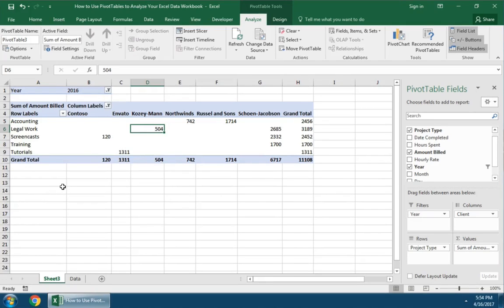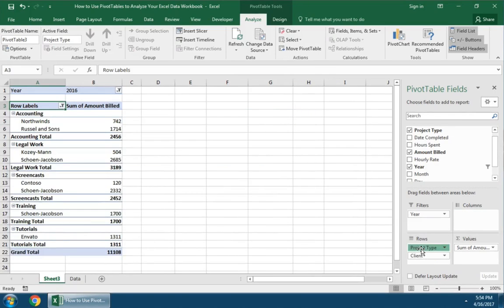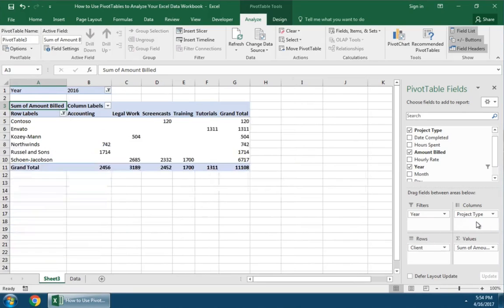Just like that, we've walked through an example of how to use each of these different boxes. But now let's take a little different look at things. Right now I have my projects on the left side and my clients as columns. Let's flip those so that clients are rows and projects are columns. Bear with me for a second as I'll just drag client down into rows and then move project type up into columns. I'm just clicking and dragging and dropping and moving them between fields. We have the same data, but now it's a totally different view.